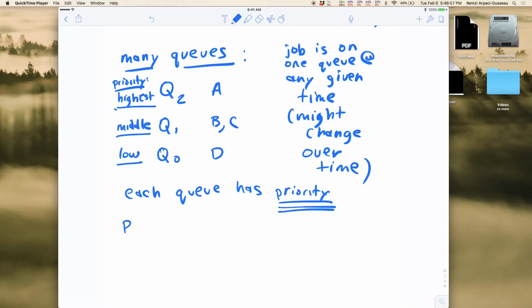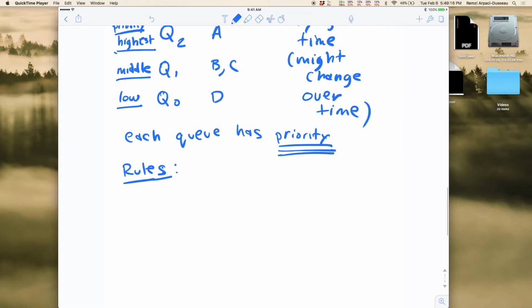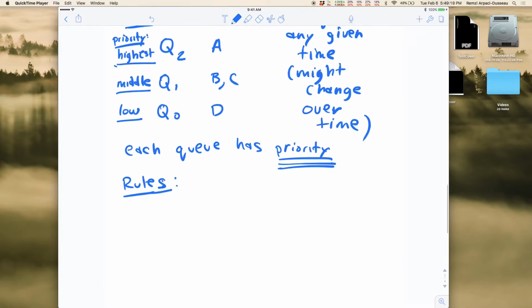Now, what we're going to do to develop our scheduling algorithm is basically develop a bunch of rules, and we're going to simply follow those rules. The rules are pretty simple. We'll do first an approximate, not so great set of rules, and then we will refine them as you discover problems in them. So we have our queues, a job can be only on one queue, and the highest priority is the high queue, and so forth.